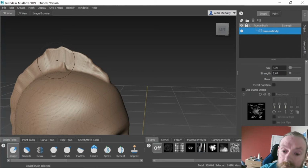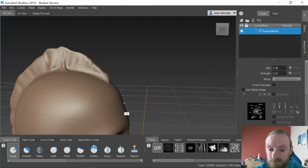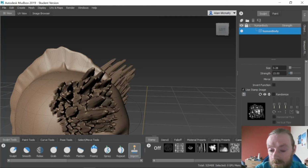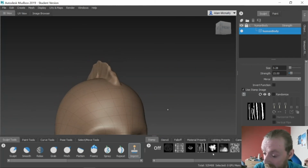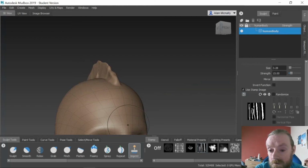If I put in the sculpt brush, let's just do it on the head so we can see. It doesn't do anything. Well then let's imprint. Oh, okay, I see. That's interesting, but not what I want. Okay, no. But it is imprinting that, right? Just too much. That's not what I want.